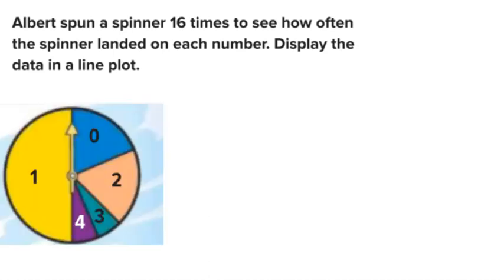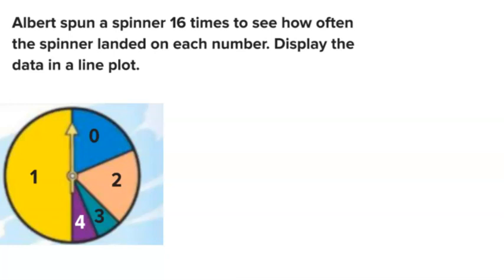So he took this spinner and spun it 16 times, and he recorded his information on a table. Before we look at that table, look at this spinner. What number do you think has the biggest chance of landing on? I would say 1, right? Because it takes up half of the spinner. And then he has the least chance of landing on 3 or 4 because those take up the least amount of space on his spinner.